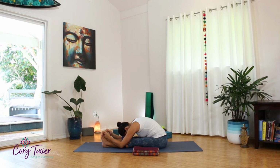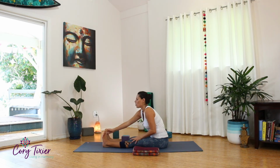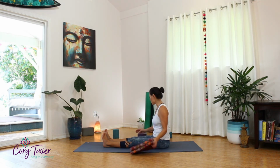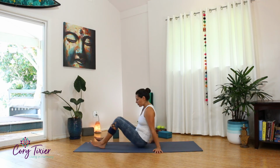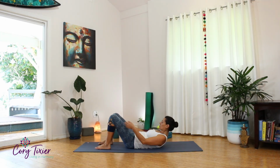Activate your legs, kick your heels away from you, press into the big toe as you straighten out the arms, and then walk up. Good. Beautiful. Set the block off to the side for just a moment. Scoot forward and come to lie down on the back.